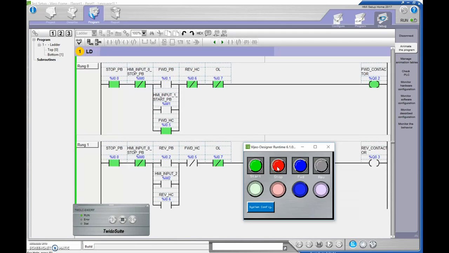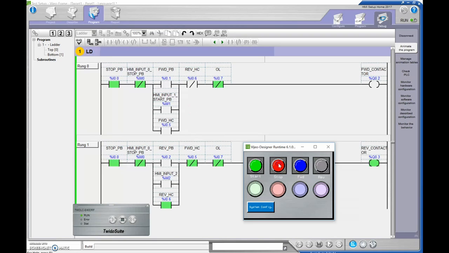I'm going to hit the stop. This is a momentary stop, so the light will just flash on whenever I press it. Kicks out my forward. I let go of the stop, and we're ready to rock and roll in reverse. And I hit reverse, and turn that light on. Let go of the reverse, and when this bit sets, then this light is on, and everything's rock and rolling.